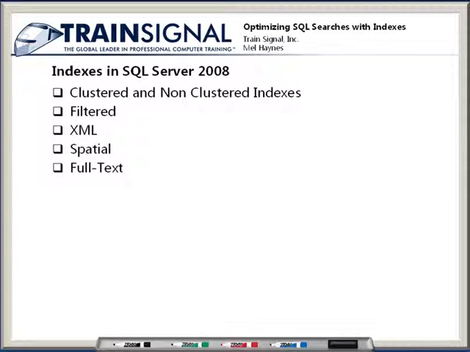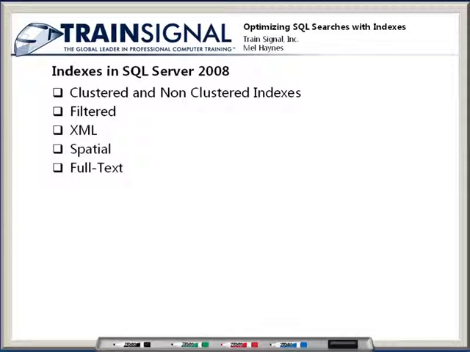But then SQL Server 2008 allows you to store information in an XML data type. So we're storing actual XML, extensible markup language, directly in our database. So we need to be able to find things, once again, quickly and easily within our XML. So we create an XML index. What does that mean? How is it different? We'll talk about that. Spatial: we are storing far more graphical information now in our databases. How do we find things quickly in that? What does it mean to create an index against that?